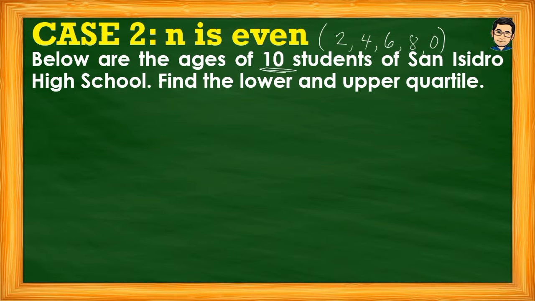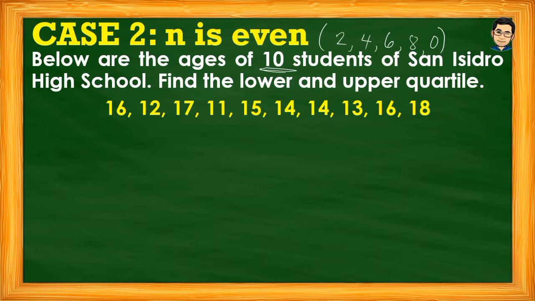Okay, so ages, mga edad ng mga students ng San Isidro High School. So, we're talking about the ages of San Isidro High School students. So, syempre, kapag mga high school students na po tayo, kadalasan, ang pinakabatang edad na meron tayo, yung grade 7, is 11. Okay, and then, halimbawa, kapag nag-grade 12 na siya, so, that is the time na 17 or 18 years old na siya, kung hindi siya nag-stop, kung tuloy-tuloy ang kanyang pag-aaral. Okay, so kung mapapansin nyo, yung pinakamababang edad na meron tayo dyan is 11, tsaka 18 naman yung pinakamatanda.